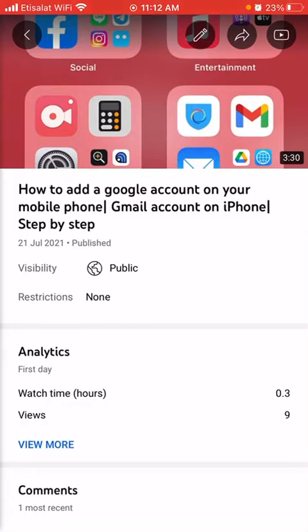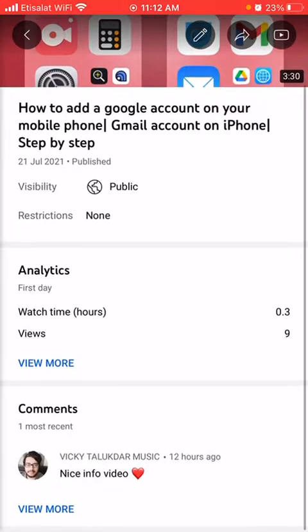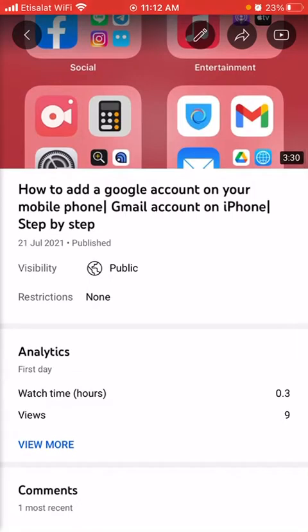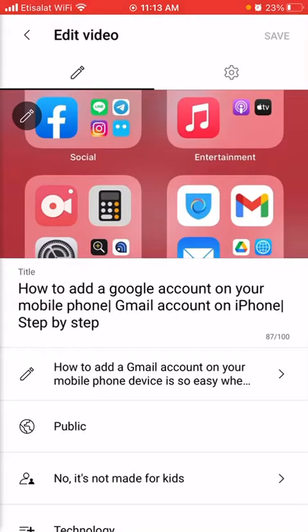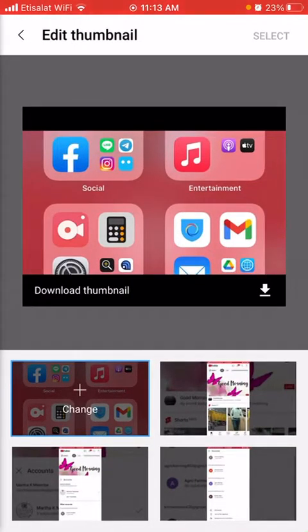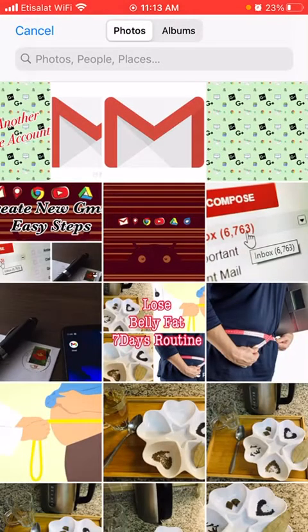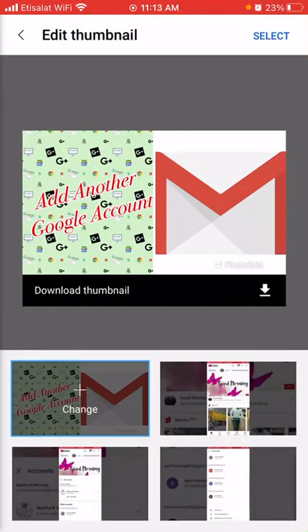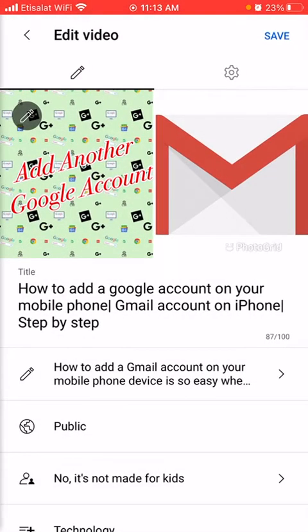So you click on this edit icon, and then there's just another one inside, and you can download it, or me, I already have it on my phone, so I can say change. Oh, which one? Okay, this one. Okay, and let's select. You can make it any way you want it. It's a DIY. You do what makes you happy and what suits your needs. Alright, so this is our thumbnail, and then you click save.